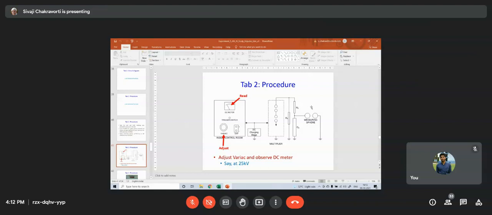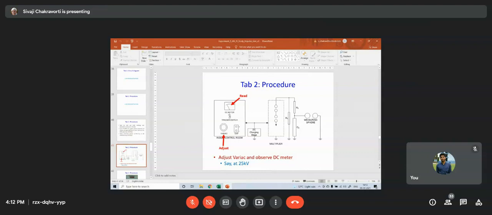So this is a trial and error method. And this is very good for the students to learn. Everything automatic means students don't learn. As I said, if you could have done it, you could have really seen what is happening. So in this way, we find the voltage for which 50% disruptive discharge takes place.